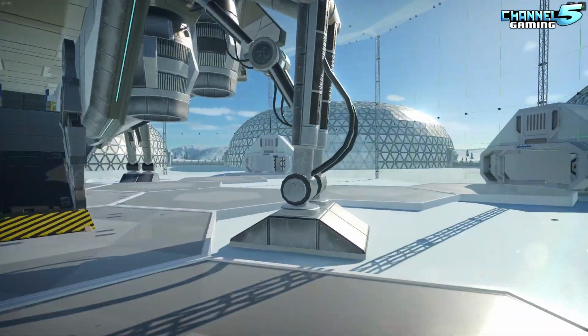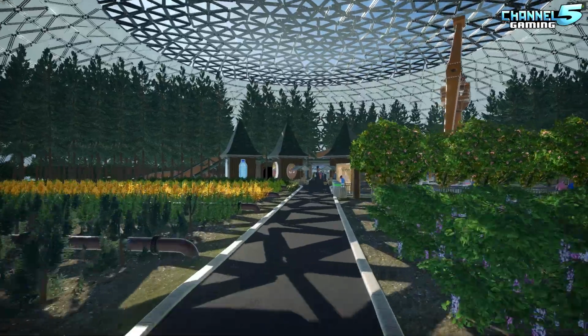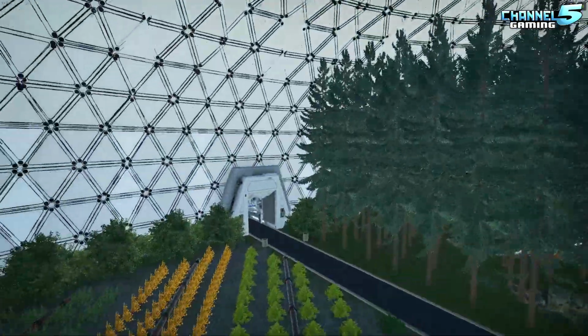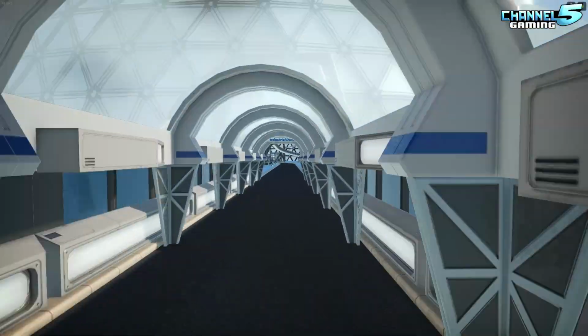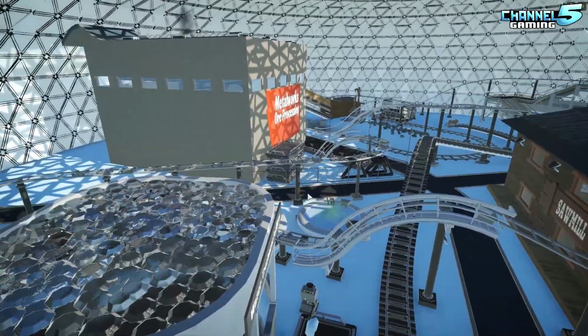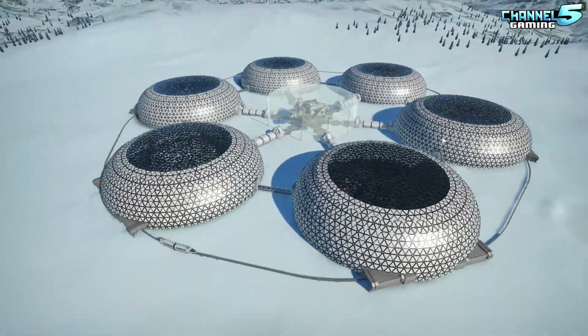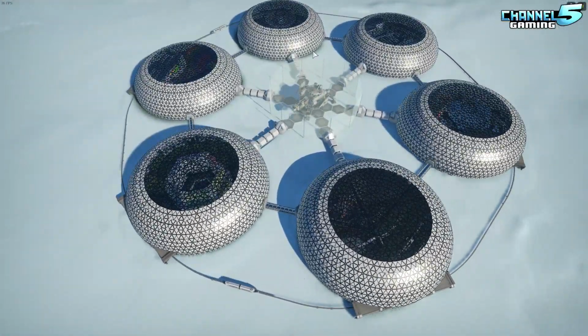And I definitely think you could have used a little bit of guidance on this one, because now here we are just giving our final opinions and the verdict kind of thing without any of the refinement. And this could definitely use a lot of refinement. I think it would be a cool idea to take this and turn it into a scenario map for people to download and build their own parks within these biodomes.